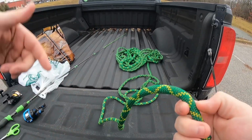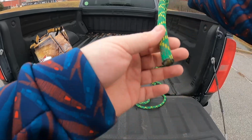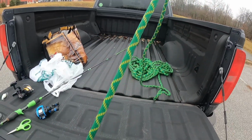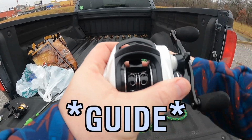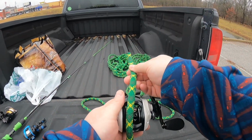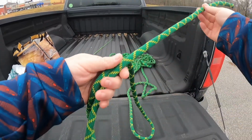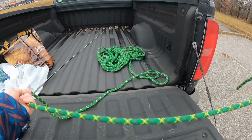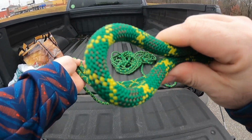I usually do the bottom eyelet instead of going all the way down. That's just for me. But you've run the line all the way down through your rod to the reel, which we have here. You put it through the line tie, under and back up through the spool, to go back through the line tie. Now, I pull out about this much right here. Here's the part that's on the spool.